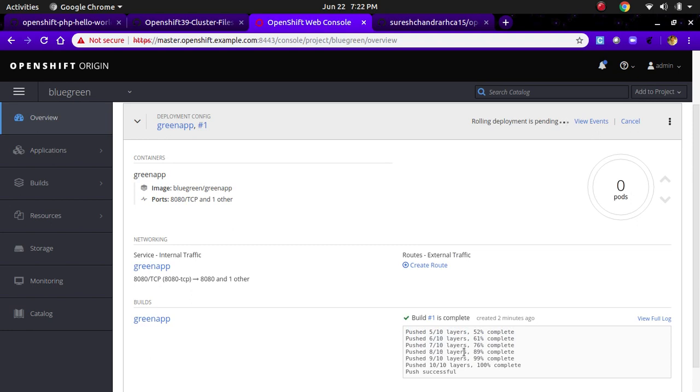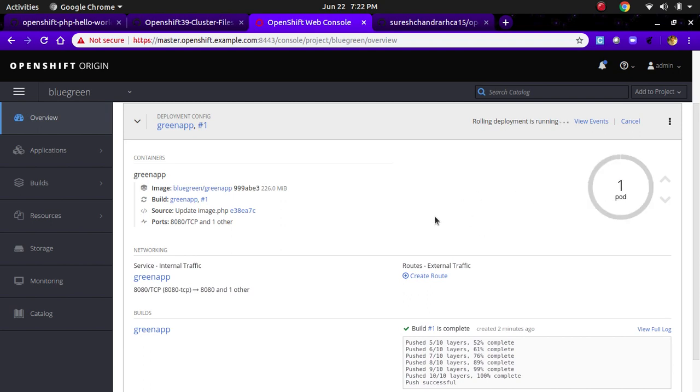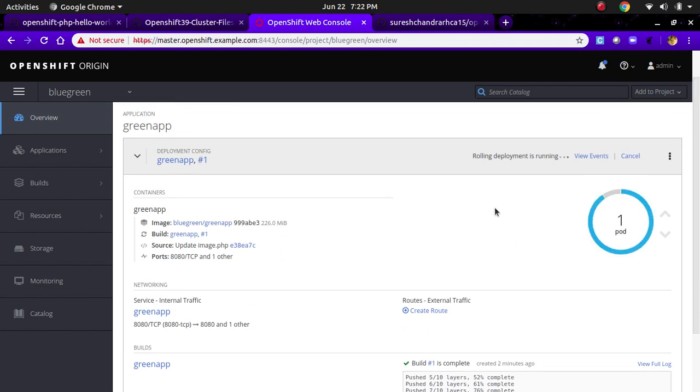Yeah, the build has been completed and it's creating the deployment for you, and the pod is partially running. Yeah, so your one pod is running.